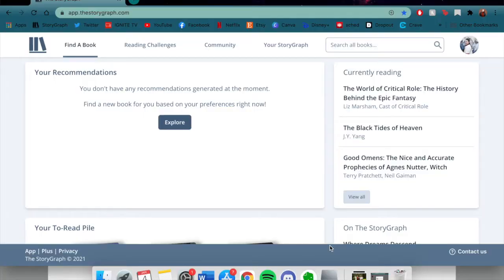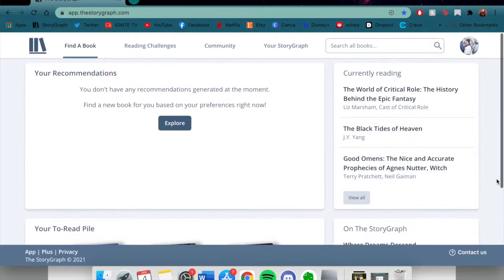Today we're in this spot because I wanted to show you guys a little website called the Storygraph, which you may have heard of. A lot of people are leaving Goodreads behind and moving over to the Storygraph. So today I wanted to show you a little bit more about the Storygraph and how I use it, kind of how it differs from Goodreads and how you can make up for that.